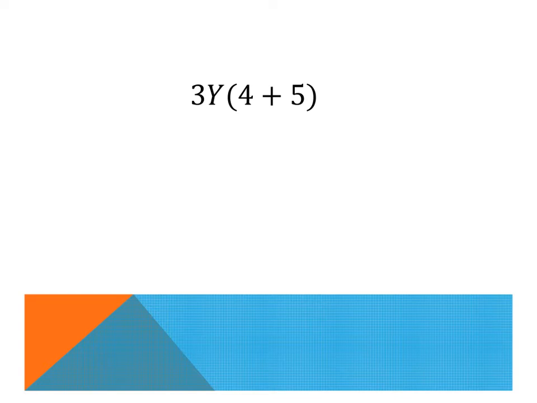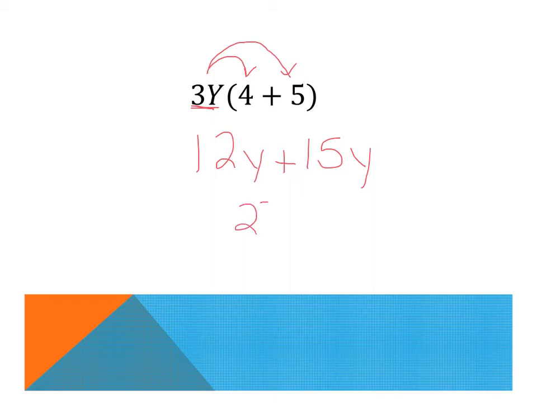So if you'll look at your foldable and find the flap that says 3y times 4 plus 5. With distributive property, what you're doing, like we said, is taking the term that is outside of the parentheses, that would be our 3y, and we are multiplying it by each term inside of the parentheses. So we're saying 3y times 4, which would be 12y. And then we're saying 3y times 5, which would be 15y. Now, we are not done because what do we have here? We have like terms. So now we say 12y plus 15y, which would give us 27y.